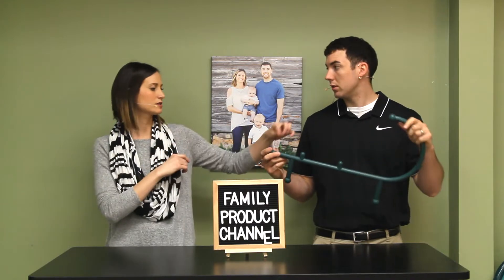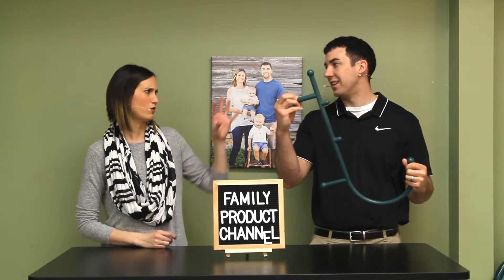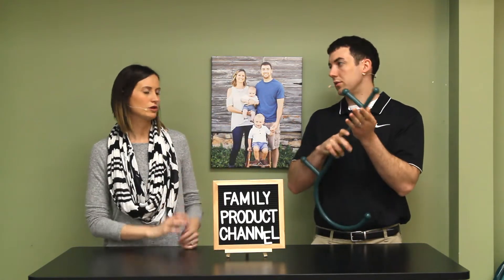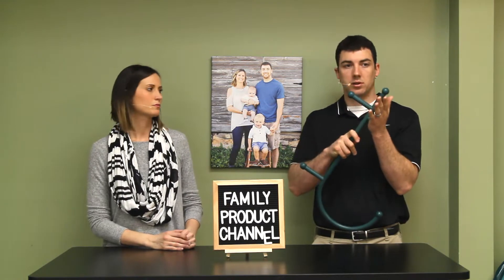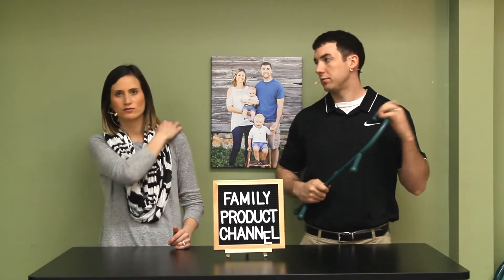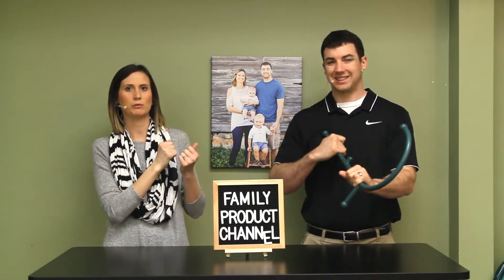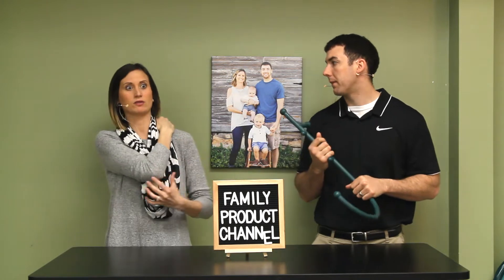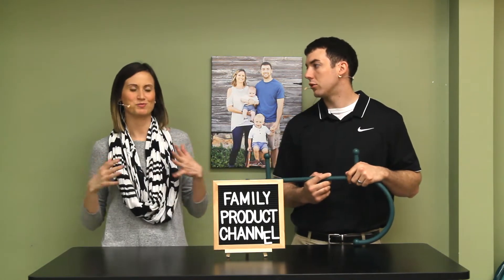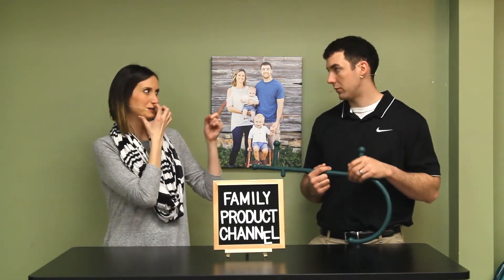Basically it's a tool to help eliminate knots. There are six nodules — six balls — and they all have a different purpose for different parts of the body. You can do a whole body massage. It allows for deep pressure, and you control the amount of pressure yourself, so if you need to get deeper for those really stubborn knots, you can.